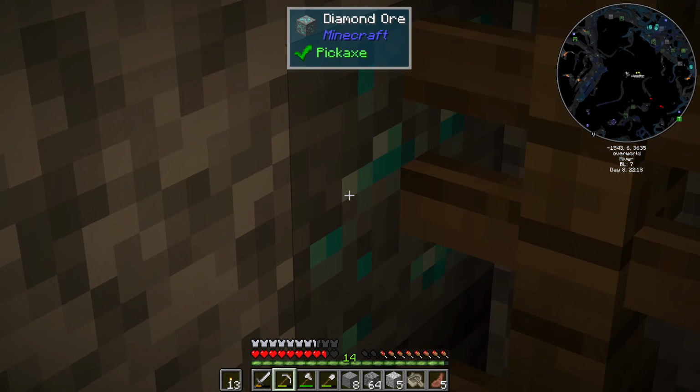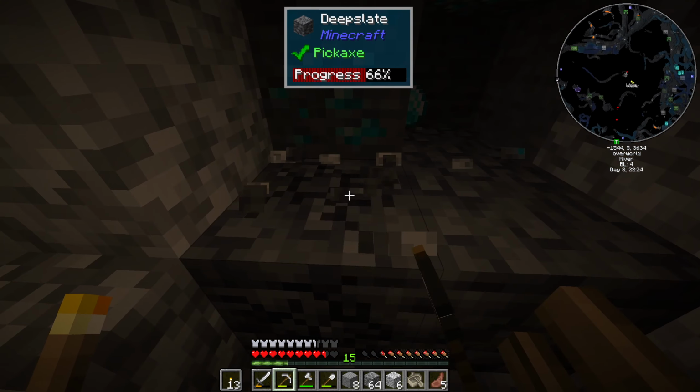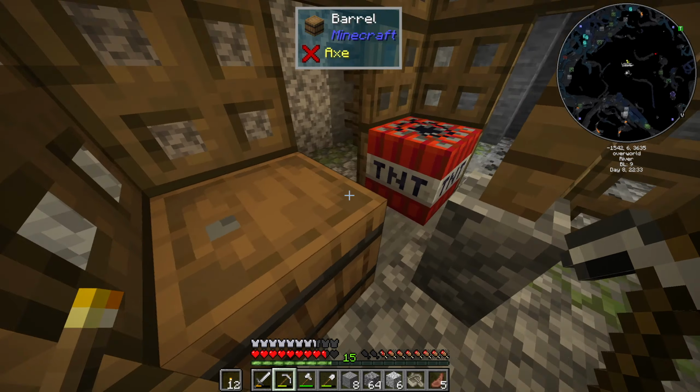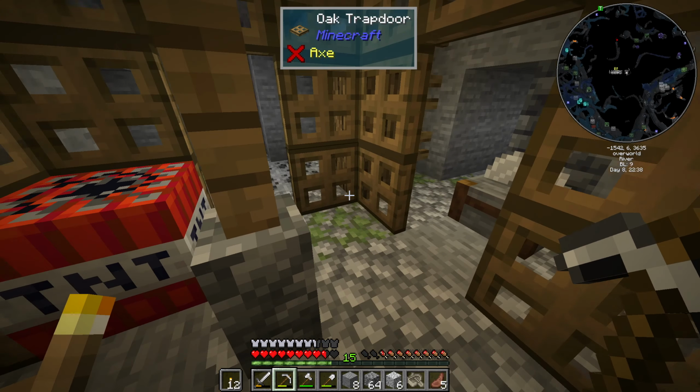Ooh. Hello. Give me that. Diamond pickaxe. Let's go. Oh, and a shovel. Oh my god. That's a pickaxe and a sword right there. Awesome. Okay. What do we got? A different one. Oh my god. Things are coming up.